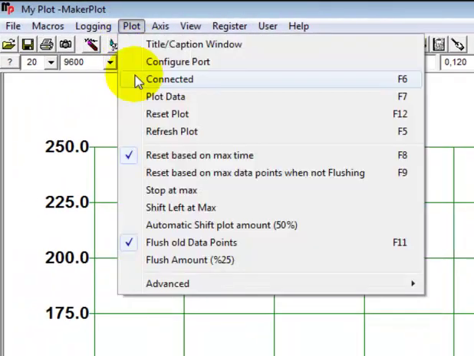Then we have Connected, Plot Data, Reset Plot, and Refresh Plot. The first three, Connected, Plot Data, and Reset Plot, are already covered on our toolbar items, but let's do it manually with the plot menu.